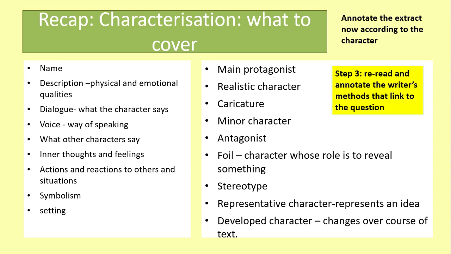So we're still on step 3. This is about annotating the extract. So have a look at those features that we covered last time. You may also want to think about narrative perspective, although it's quite difficult in this text in some respects, because a lot of the text is based around a dialogue between April and Frank. But you will be able to get some sort of narrative perspective from there as well, so perhaps add that to it as well.